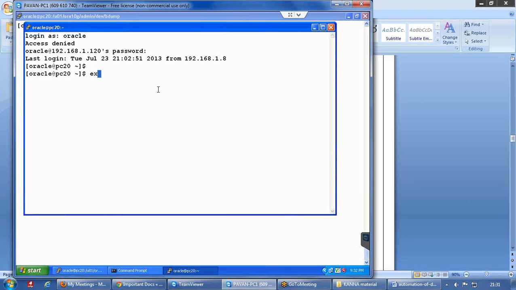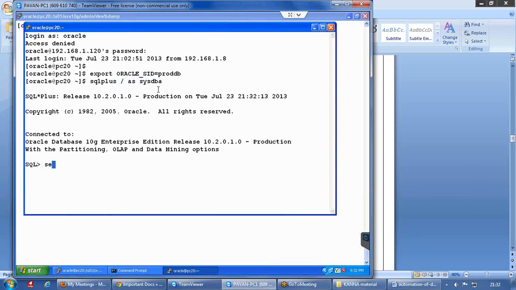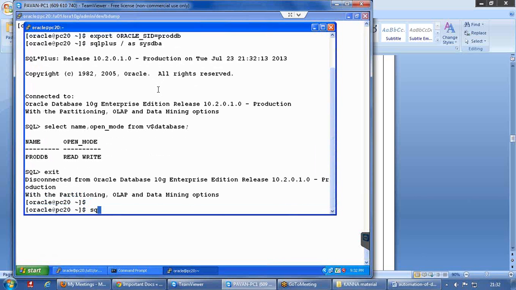Now, I didn't start the database. Just now my server got restarted, but because I set prod_db to be automatically started, you can see that while your server comes up, prod_db started automatically. But let us check the same for dev.